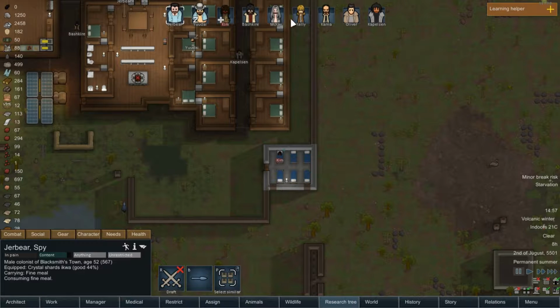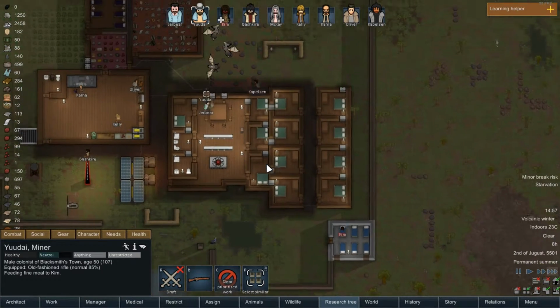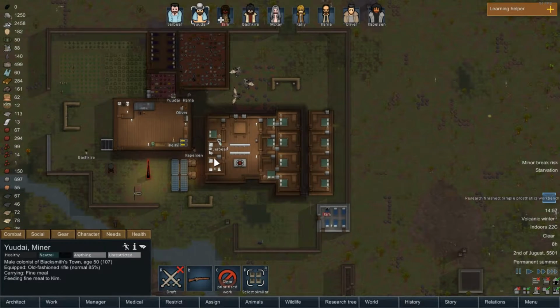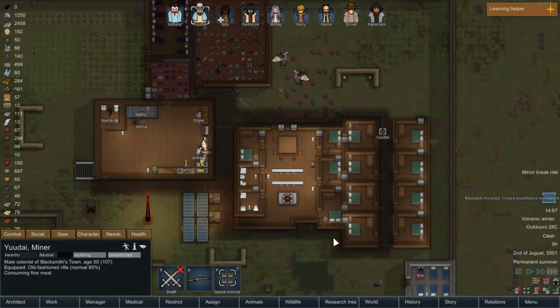J-Bear, can you? No. I guess you guys are going to have to get up and do it. Oh, someone else had reserved her, never mind. Simple prosthetic workbench is ready. Good, that means Bionics is next and we can repair some of the permanent damage we have to people's eyes and what have you. Although that is going to require surgery.